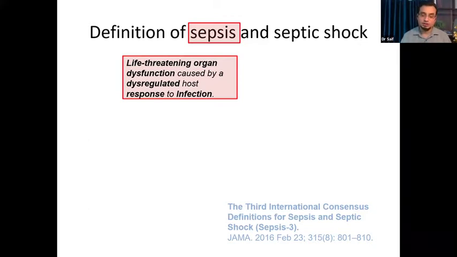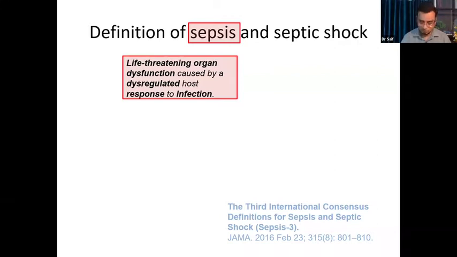Then it could be the urinary system, UTI. It could be the blood itself, that is, bloodstream infection because of lines we place, like the central line, the peripheral line. Even an arterial line can cause infection. Then CNS infection, meningoencephalitis. Then there are so many other foci of infection which can lead to sepsis.